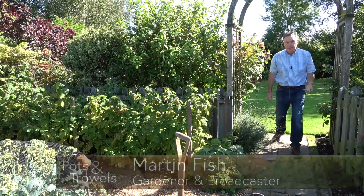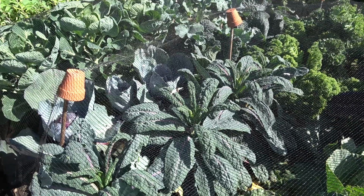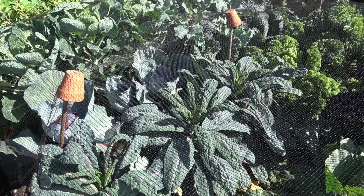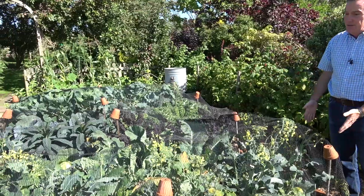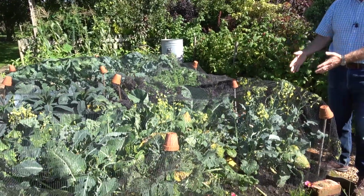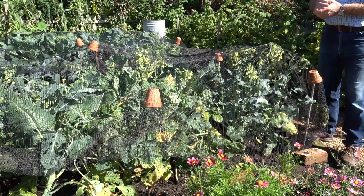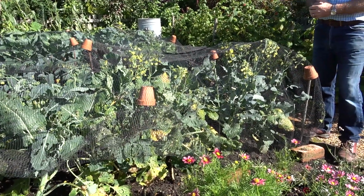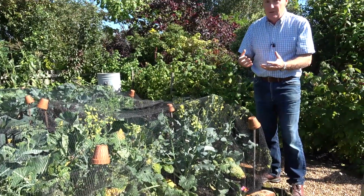Well, I thought we'd start in the veg plot, and overall things are growing okay at the moment. The rain we've had over the last couple of weeks has really come just at the right time, because some things were starting to struggle, and it certainly helped the brassica bed here. The cabbages, the Brussels, the kales, all doing very well, except for this first row, and this is summer broccoli, or Calabrese, you probably know. You get those lovely big florets through late summer and the autumn time, and they're lovely. Really enjoy them, very tasty, full of nutrients of course.